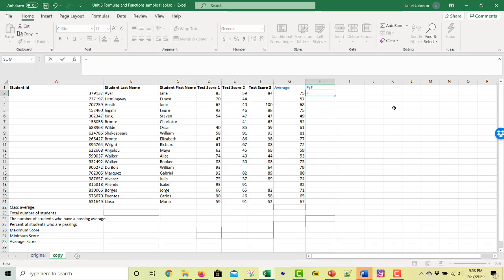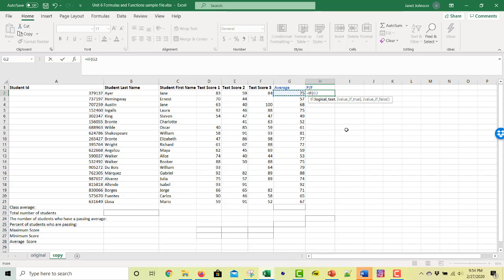So equals, because formulas always start with equals, and then you don't have to use caps. It'll change it to caps if you don't, but the formulas are all written in caps. So equals if, and then open parentheses. Here it's telling you what the arguments are, but sometimes that won't make any sense to you. So I'm just going to show you how. If, and then open parentheses, if this number, so you click there, so if that number changes, it's a variable.